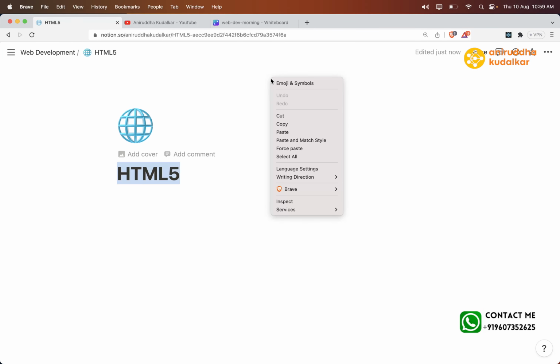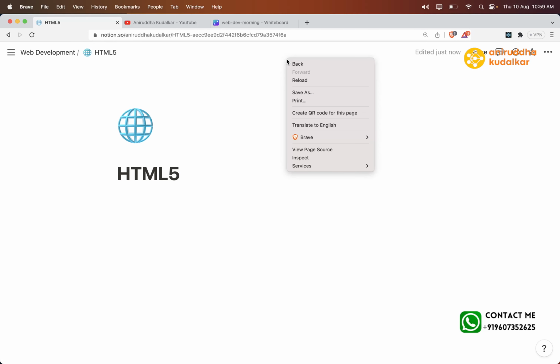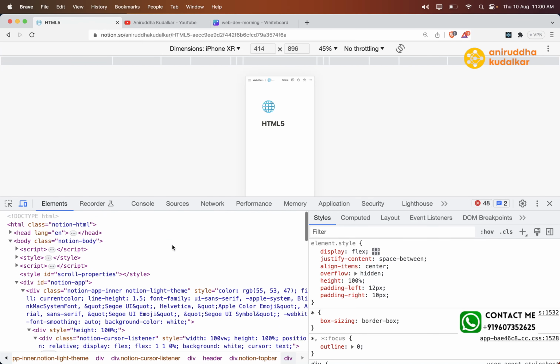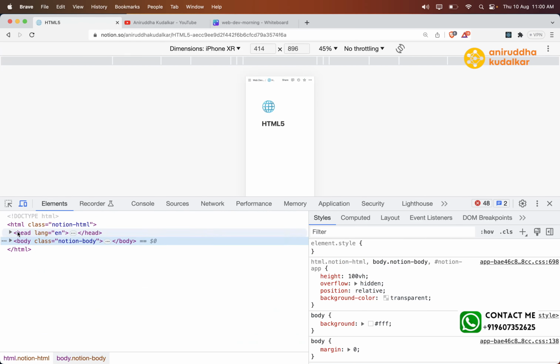So one way I have shown you: right click, view page source, and you will see the source code of the page. Also you can right click and click on inspect. Here also you can see the whole source code. See head, can you see HTML? This whole is HTML. Then there is a head and then there is a body. We'll see what head and body mean.